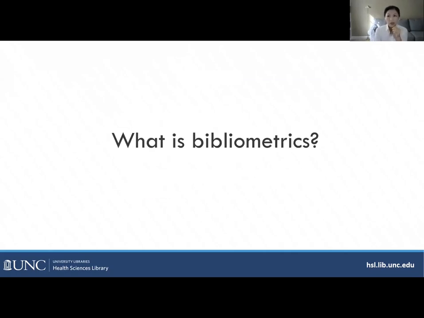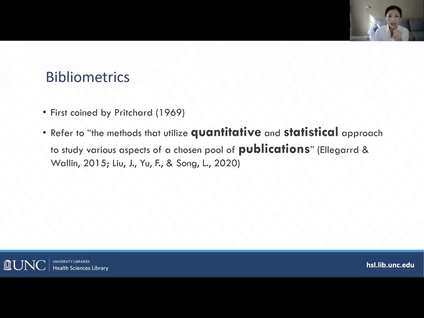So what is bibliometrics? Is this the first time you heard this term? Actually, bibliometrics is a very well-known method in library and information science, and now it's gradually being used by researchers across multiple disciplines.